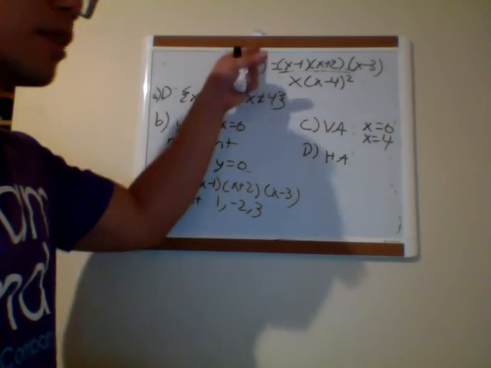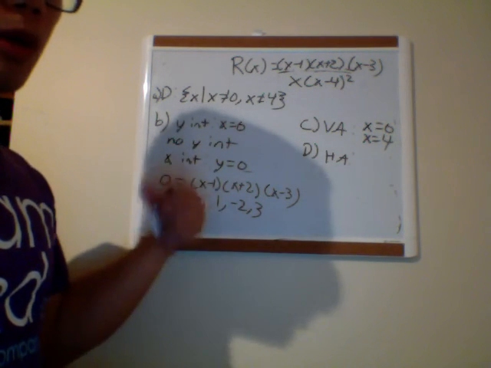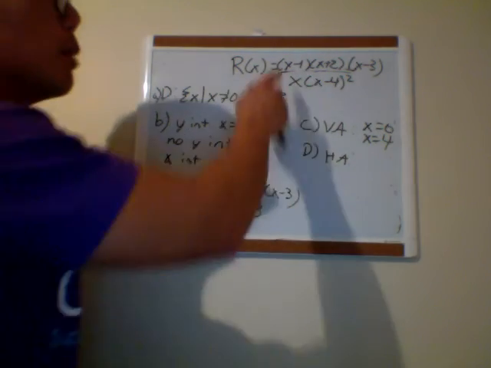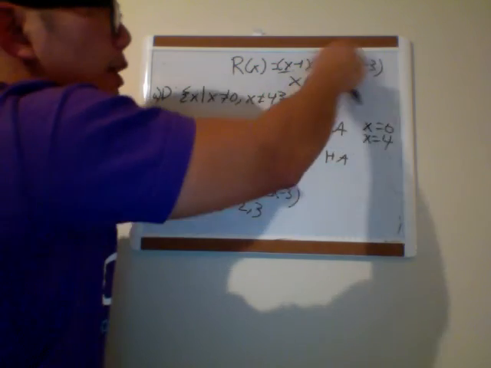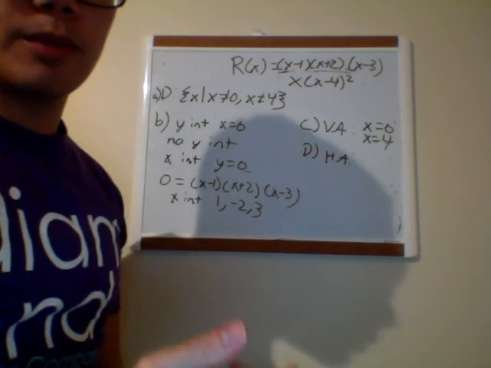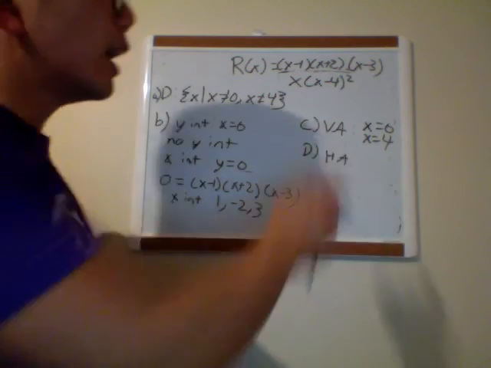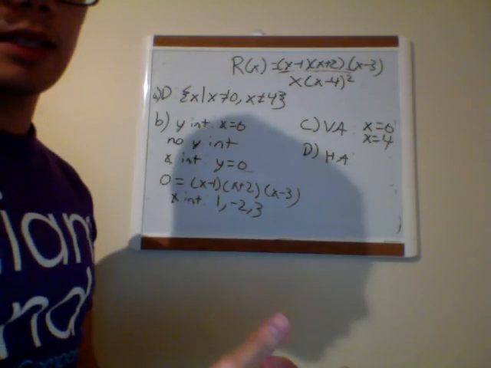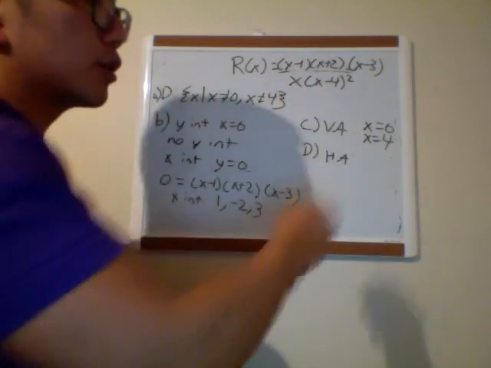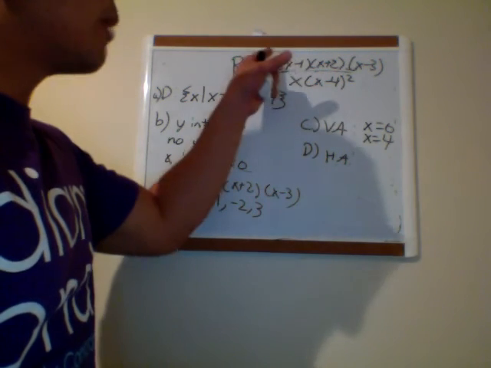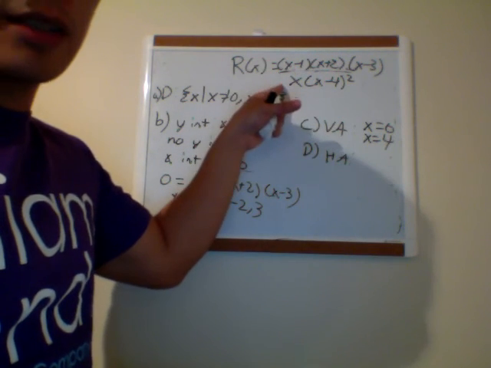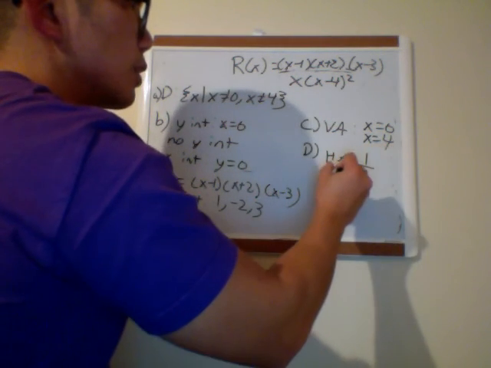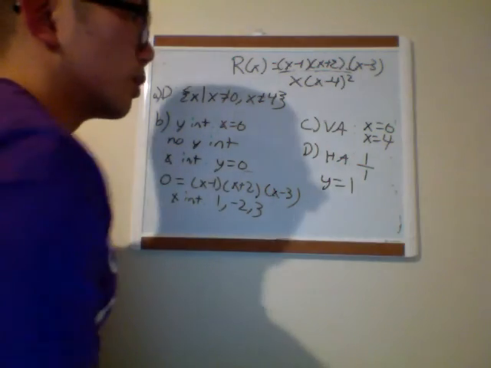So I take the coefficients and I divide them. Now you might ask, what are the coefficients? Because this is written in factored form and not polynomial form. But remember, if I do my binomial multiplication and then multiply it by x minus 3 again, that first term will still be x to the third. And then over here, x minus 4 times x minus 4 is something like x squared minus 8x plus 16. But if I multiply that by x, the first term will still be x to the third. So my highest degree term here is x to the third. My highest degree term here is x to the third. If I divide the coefficients, it's 1 over 1. So my horizontal asymptote is y is equal to 1.